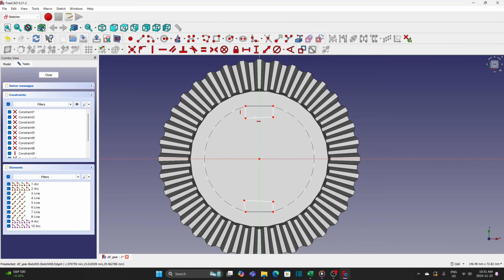Make these lines horizontal. Make these lines vertical. These points cannot snap to the points from the previous drawing. Make these 2 points symmetric about the y-axis.